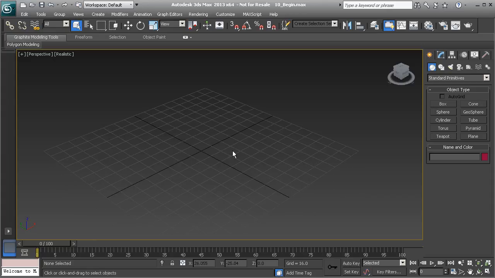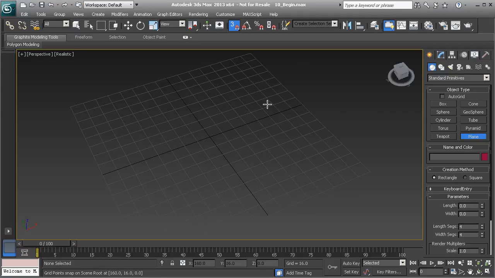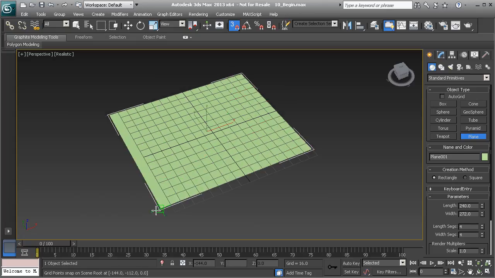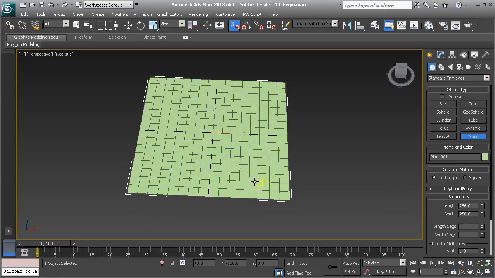Alright, so now let's go ahead and create our construction plane. So we have our grid here, and we're going to turn on our snap toggle settings, grab a plane and drag this out from one corner to the other. Alright, so right here in our perspective view, let's just create a plane. There we go. And this plane is going to be a visual guide for us whenever we create all of our different tiles or blocks in here. It's going to give us a representation of how to tile all of these different objects.